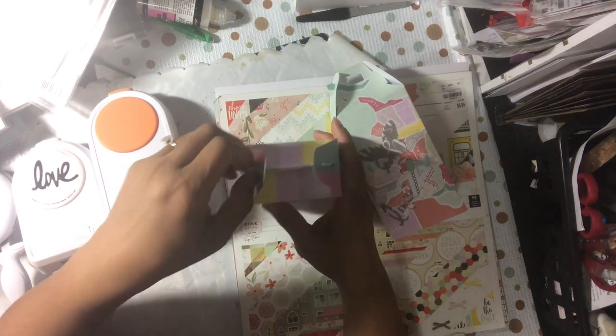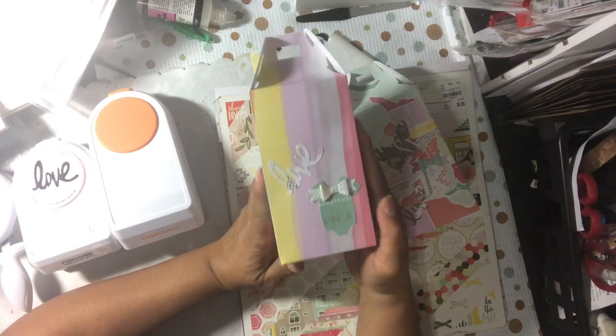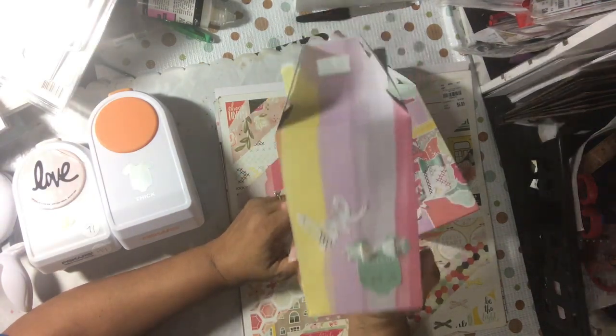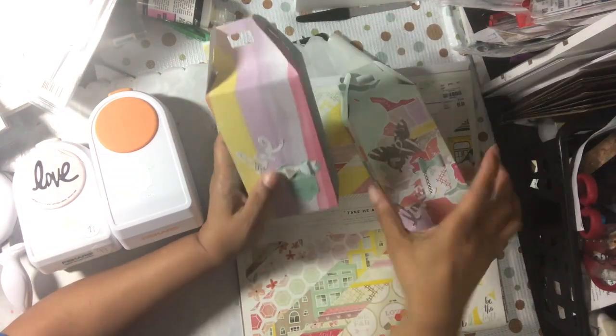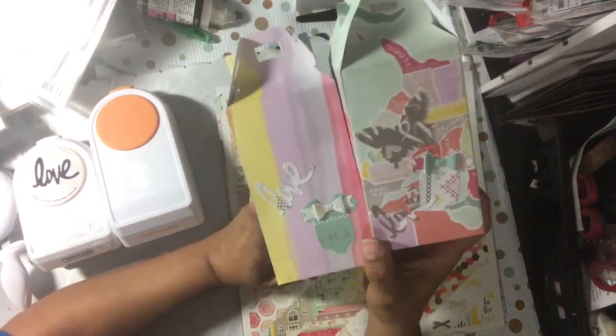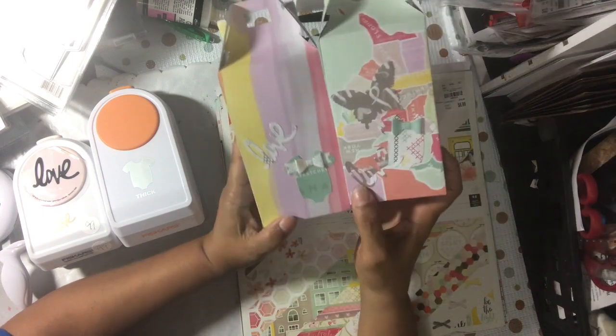This is made out of decorative paper. This is not even made out of cardstock. But if it had been heavyweight cardstock, this would be even firmer. But it's still nice and durable. And so you have all that you can fit inside of there. And so those are the two quick boxes that I made for my project submission.